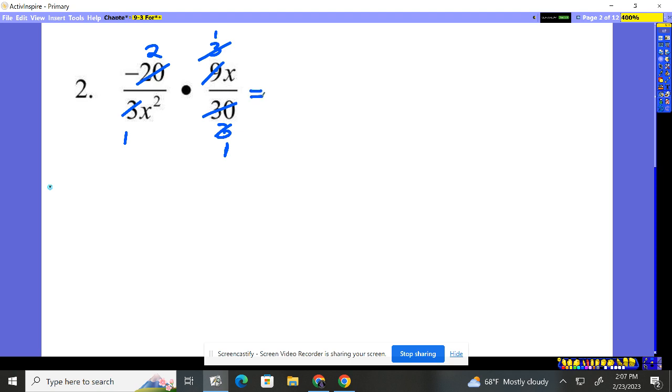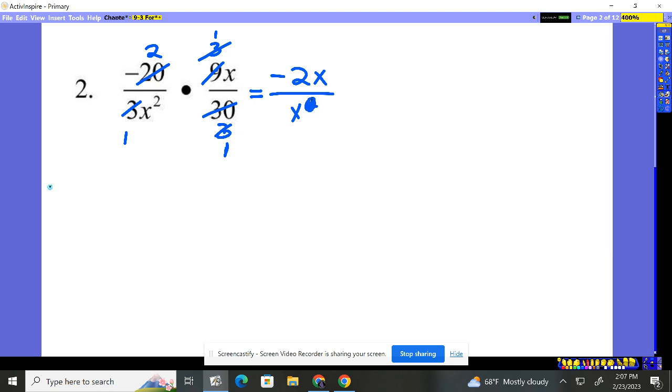Anything else? Well, let's say we don't see anybody else and we're just multiplying across. So we know it's negative 2 times 1. I get negative 2 and I have an x. And on the bottom I have 1 and 1. But I do have an x squared. Wait a second. There's an x and an x squared. So I forgot to simplify those guys. No big deal. Cross them out now.